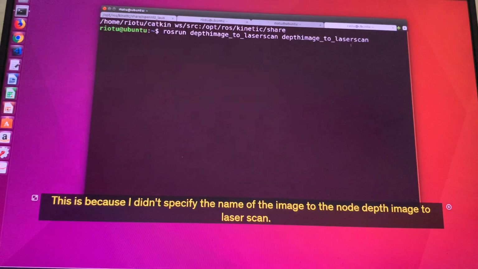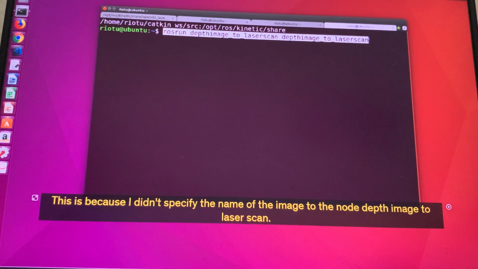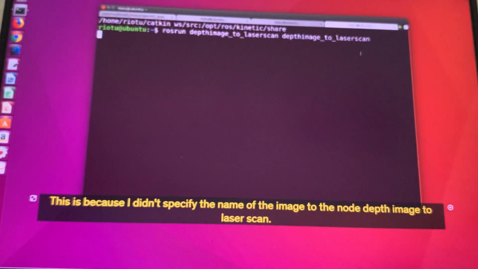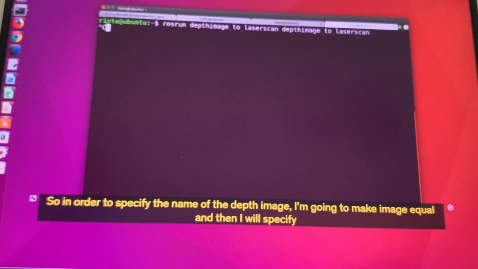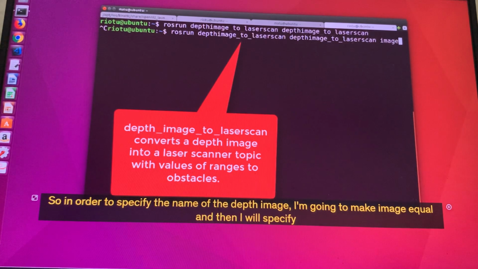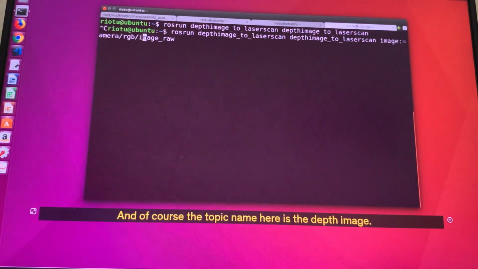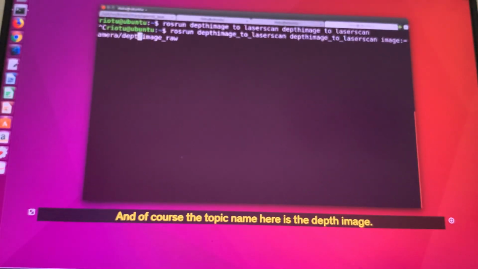This is because I didn't specify the name of the image to the node depthimage_to_laserscan. Since I didn't specify what the name of the depth image is, it was not able to make any conversion. So in order to specify it, I'm going to set image equal, and then I will specify the topic name. And of course, the topic name here is the depth image.